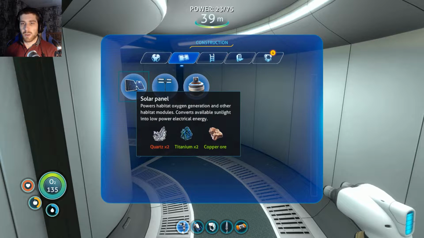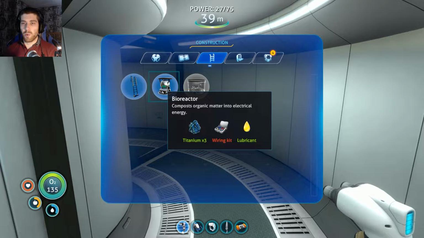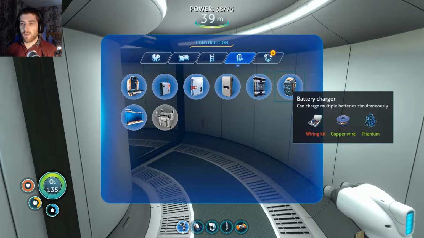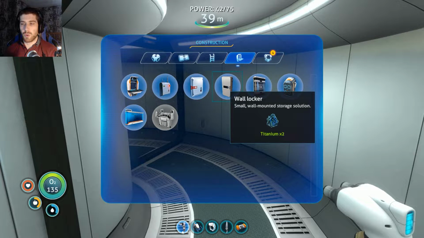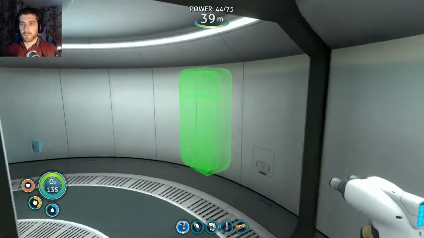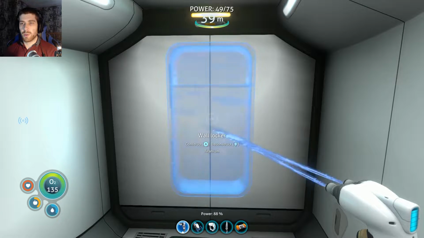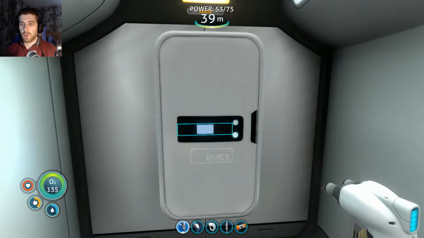Solar panels are actually pretty cheap. That's good. At some point we'll get a bioreactor, but right now there's really no space for anything like that. So let's do... Oh, we have gold. We can make a fabricator in here, so we can have an actual proper base. Pretty good. I think for now we'll just do some wall lockers. Just have one at the end here. It's got to be lined up. There we go.